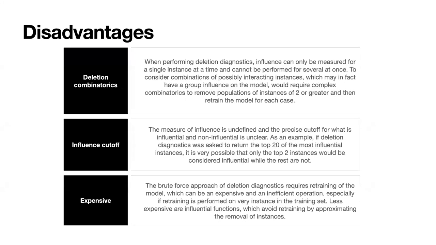But this should give you a hint as to what the disadvantages are. Clearly, it is expensive. Retraining a model is challenging, and it takes a lot of compute time. And clearly, if you want to take the brute force approach, it's not great, right? There is also this kind of arbitrary aspect to understanding influential instances in terms of what exactly counts as influential in numbers, right? Is it 20 data points? Is it 40? Is it 5, right? There are some arbitrary aspects to it that are hard to define or hard to quantify in a global way, okay? So that's essentially deletion diagnostics for you.